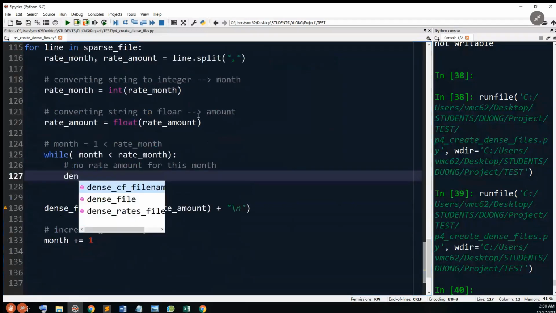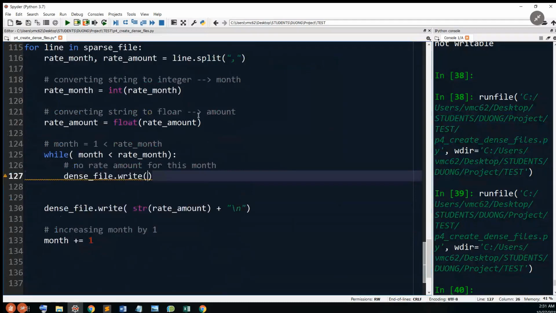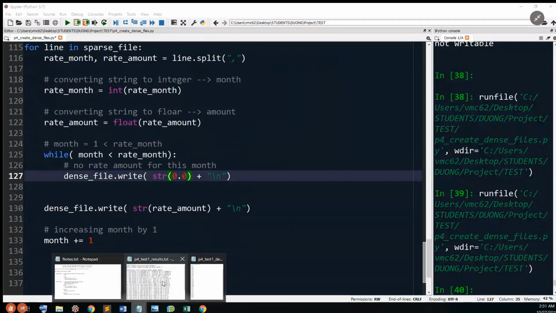Here we cannot do that, so we have to write to the dense file. We definitely need an empty value here, and if we write str we cannot have 0.0, of course. Let's take a look at what the file looks like.